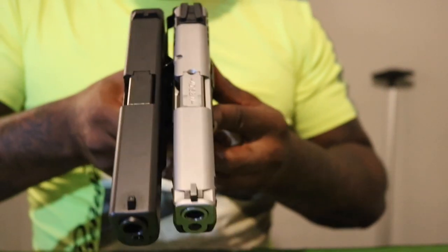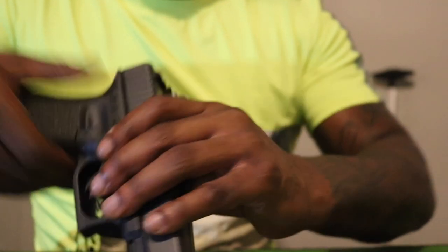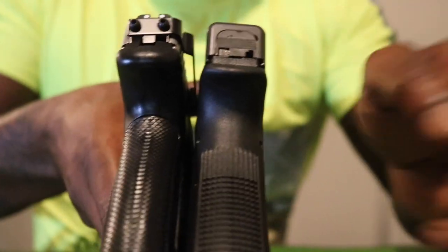That's what makes it crazy to me. It's so concealable at the same time, so powerful. Let's compare these grips. Look at that. One more time with the focus. Here we go. Bring them both in.